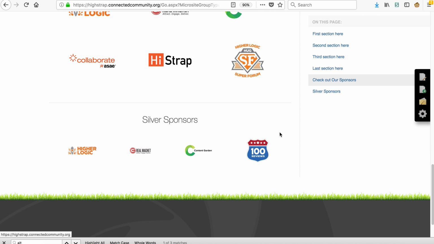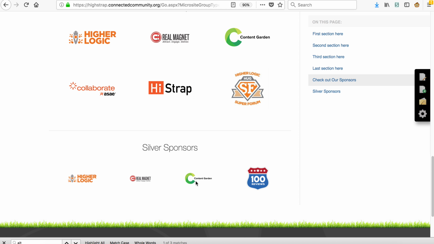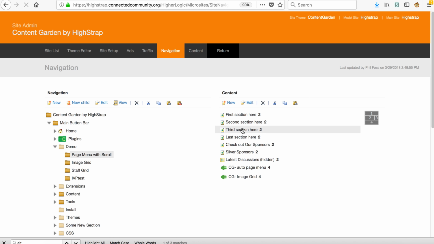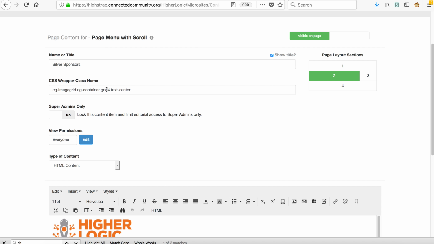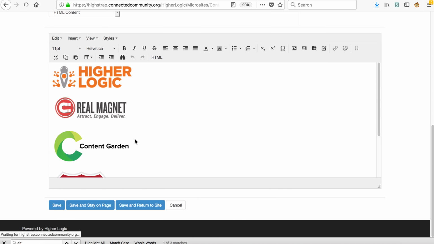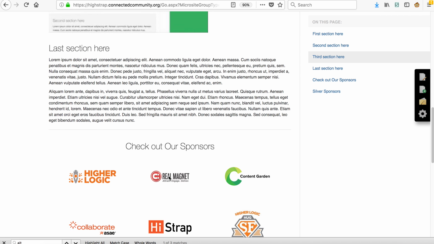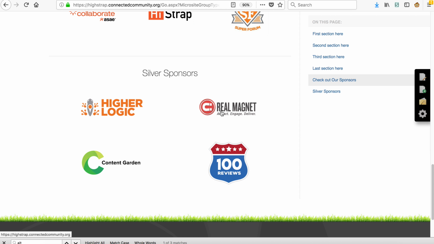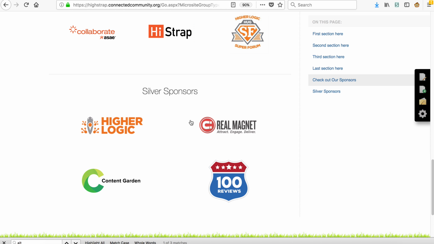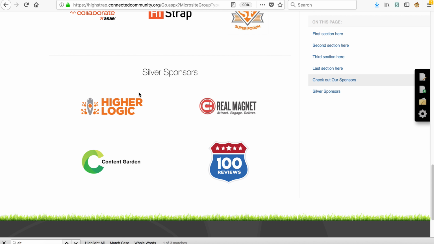Oh, okay, actually, sorry, this column is a little small, so the grid 4 makes the logos probably a little too small. So I meant to do grid 2. This should even out their sizes a little bit better. So the number relates to the columns. Okay, so these are my silver sponsors. And that's how I get the logos in there.